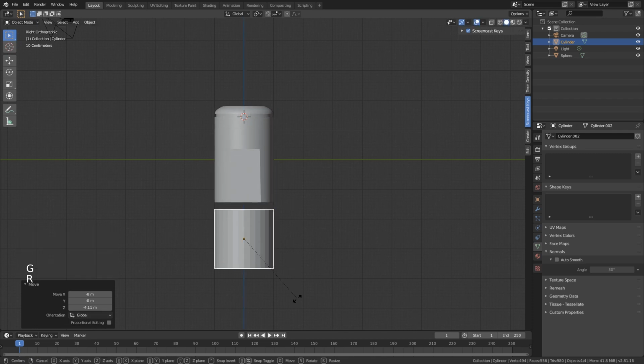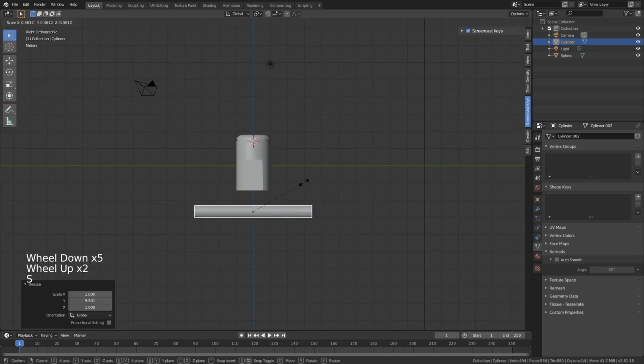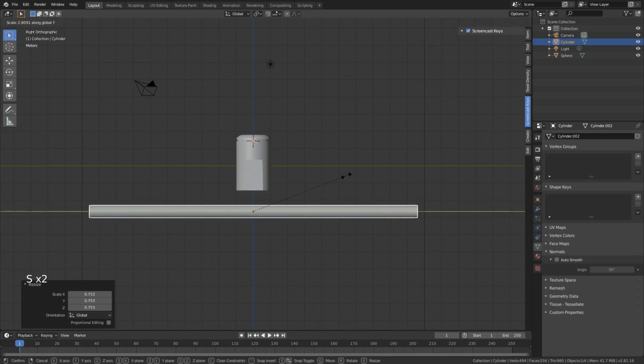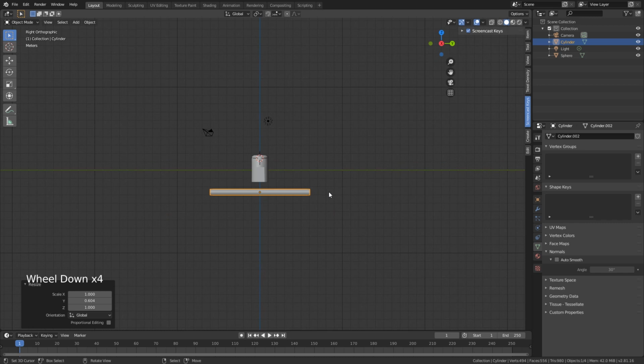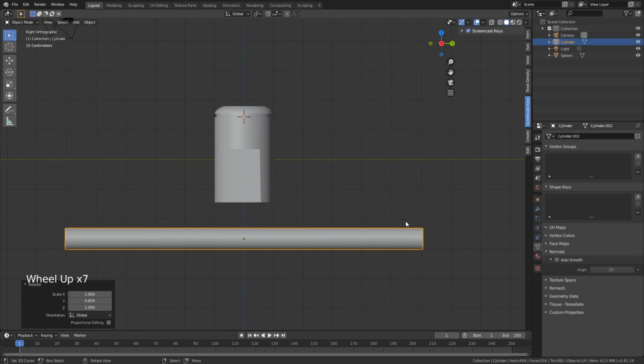Move around the Z-axis, rotate, and scale a Y. So now you just have to choose the thickness of your cable, and it's around here, I think. And then I'm just going to scale it up. What you want to do is scale it, I think around here will be good, because after this you get your other lamp here, right? Another one, another one, another one. So don't make it too far or too small.